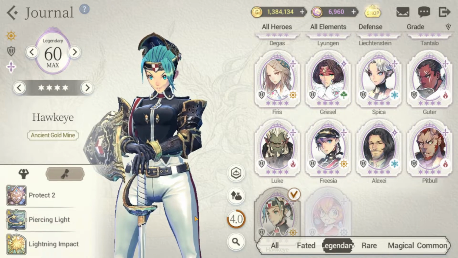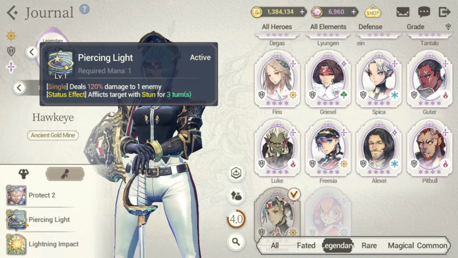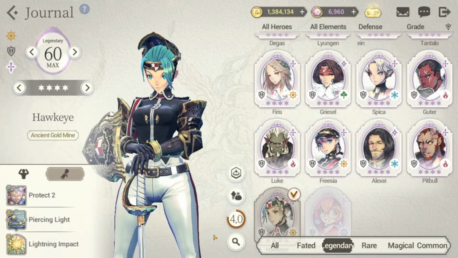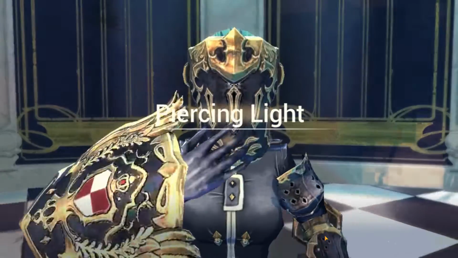And that comes through in Hawkeye's kit as well. If you look at her A1 here, Piercing Light, this is a 1 mana ability. It deals 120% damage to one enemy with a stun for 3 turns. So it's a short stun for sure, but it's also a 1 mana ability, which means it's very spammable. And this is just really annoying because you can see on the bottom of your screen when enemies' turns are coming up.